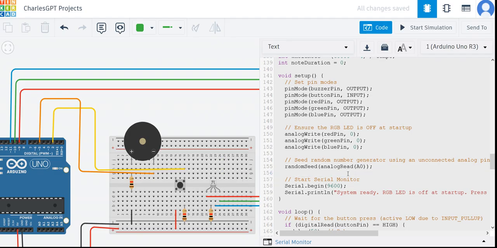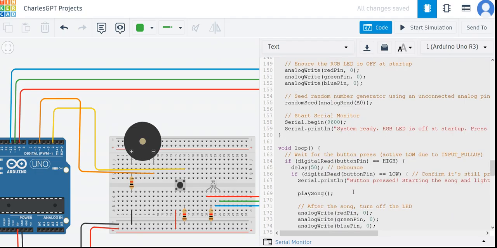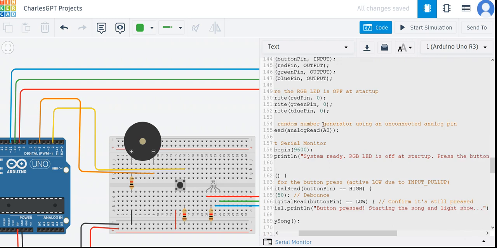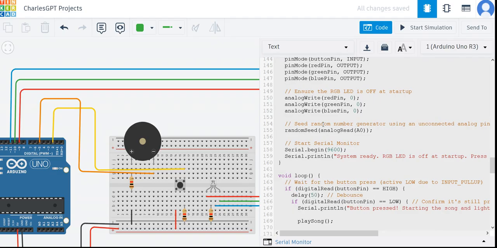So I wanted to create a program as it's singing music. It's just like a party. As it's singing music, the colors of the RGB will be flashing, and it will be fun, right? When we start, we're going to be printing something in the serial monitor. The use of the random seed is to generate random numbers, using a random number generator on an unconnected analog pin. Why I use the random number is so it can be generating numbers for the RGB. It will go RGB, GBR, just generating numbers, so the lights will be flashy and fun.